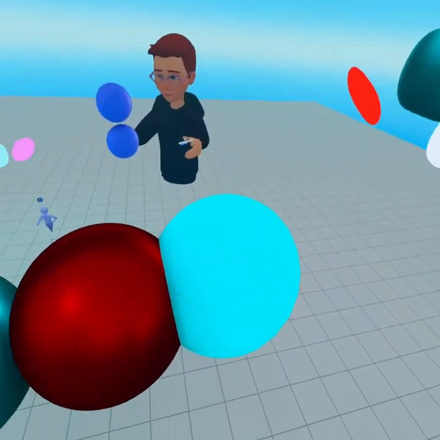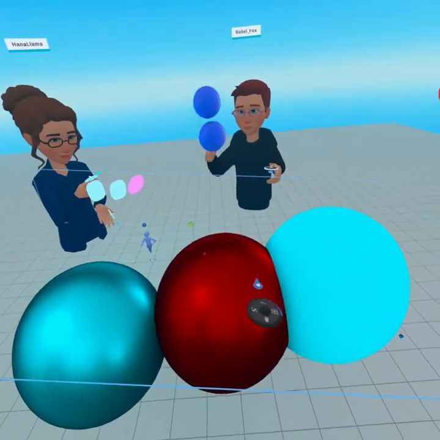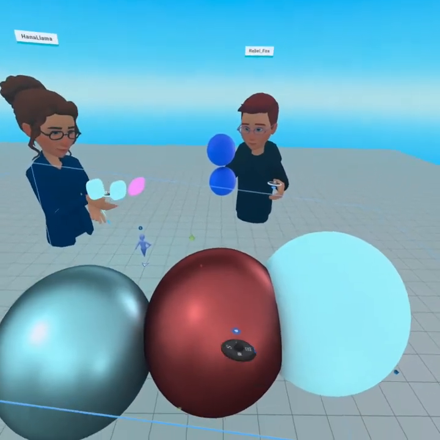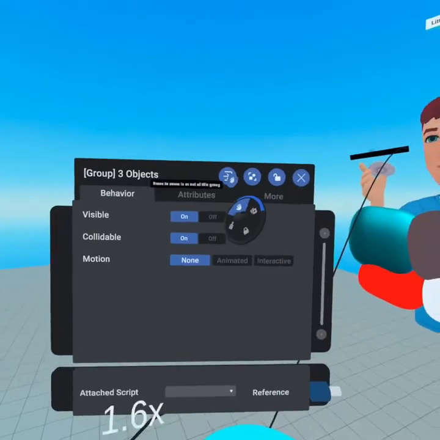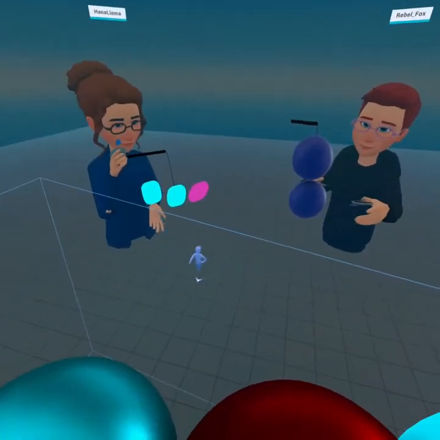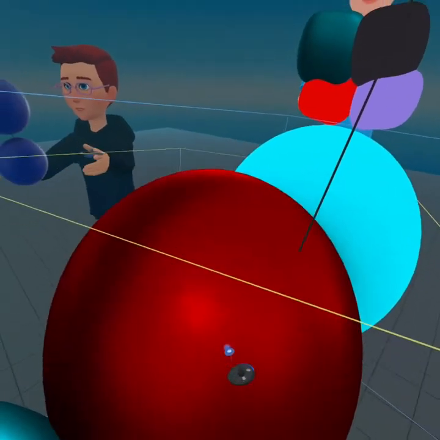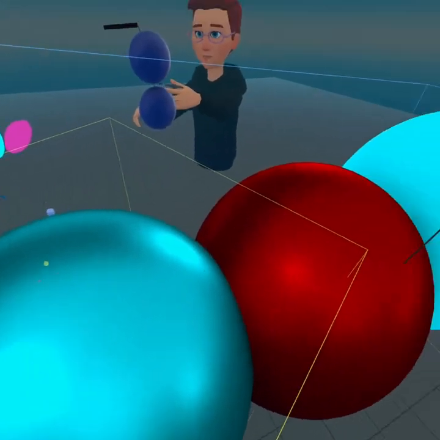Let's learn how to go into a group once you've made one. So let's go make a group again, and then combine them into a group. And then we're going to open up that properties menu one more time. Hit that arrow that goes into the object. So when you click on that, everything gets grayed out around you, and you can now adjust individual objects inside your grouping, and the group stays the same.